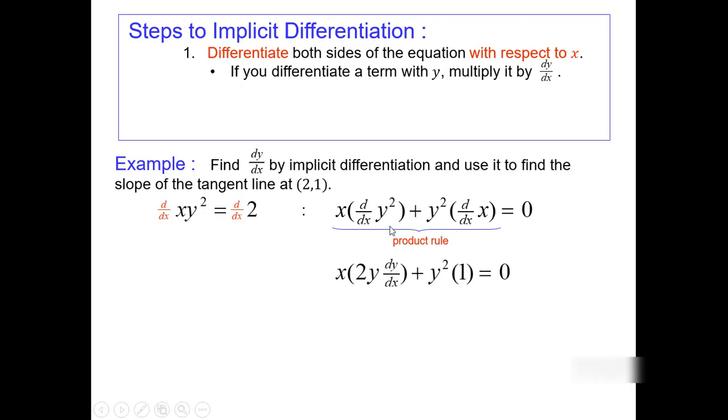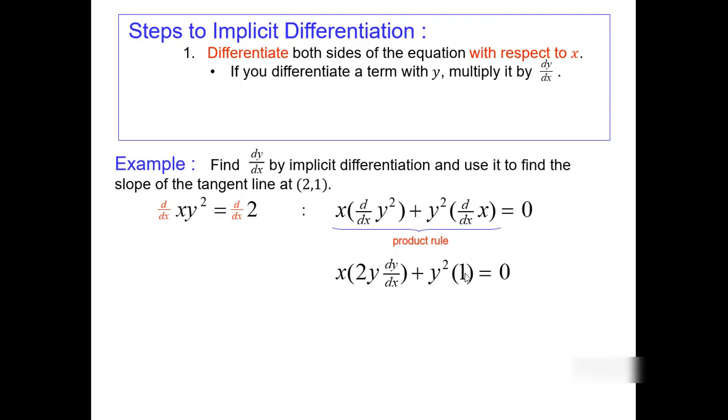Let's think about why that happens. This is all because of the chain rule. The derivative of y squared is 2y, but because we're differentiating with respect to x, we have to also multiply by the derivative of the inside function, which is the derivative of y, or dy/dx. But notice over here, d/dx of x is simply 1. We don't have to multiply by anything additional.